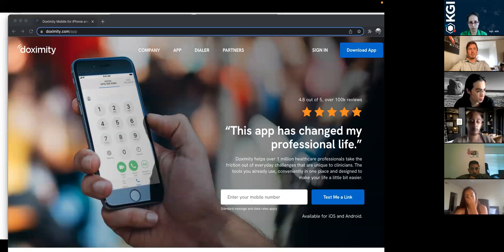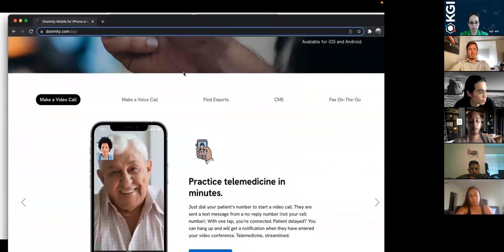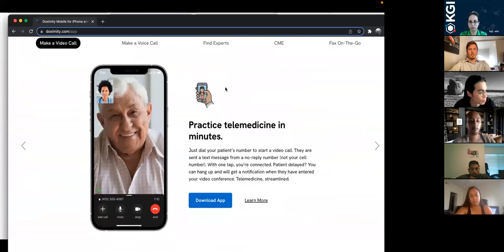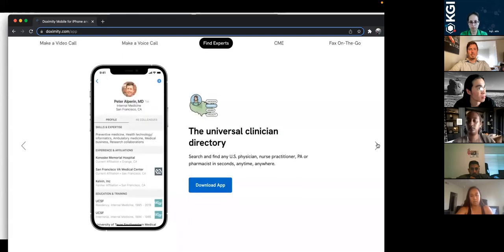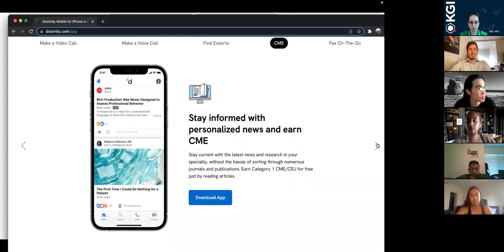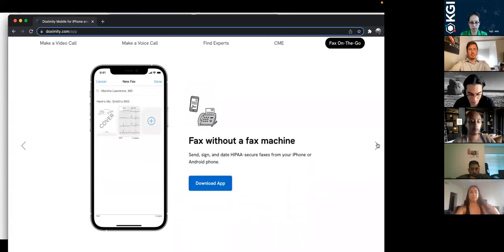The app also allows for the doctors to use what they call a dialer tool, which allows them to use sort of like a custom caller ID, which allows the physicians to have this ID that can integrate with a variety of things, such as the electronic health record apps that they may have. And it's apparently super reliable and secure, and is compliant with HIPAA, which is apparently very rare amongst these telemedicine apps.